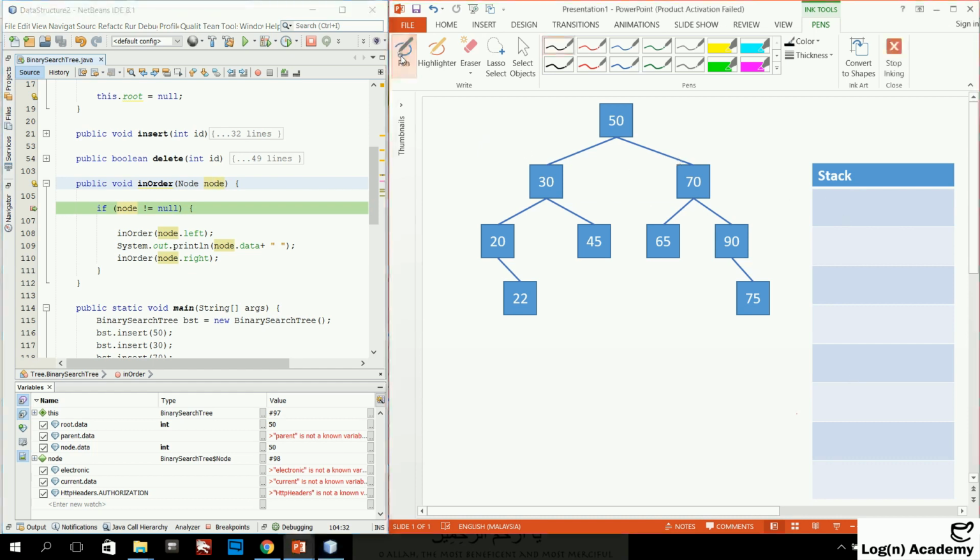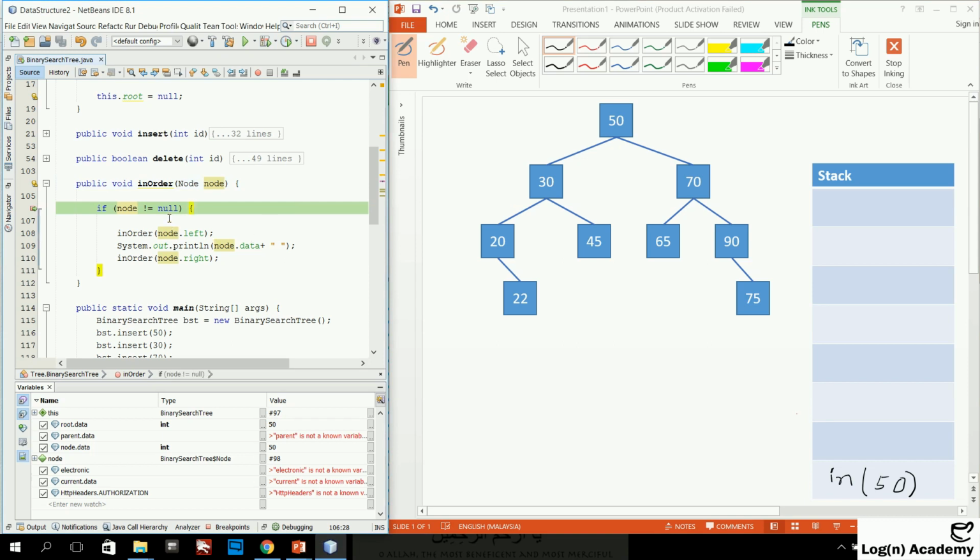The method call goes to the stack, and I will only write "in" to show the method name in order. In means in order, just a short form. So the first call to the method is 50, right?